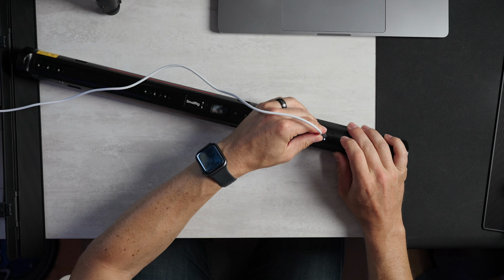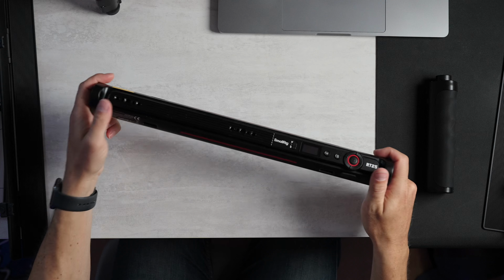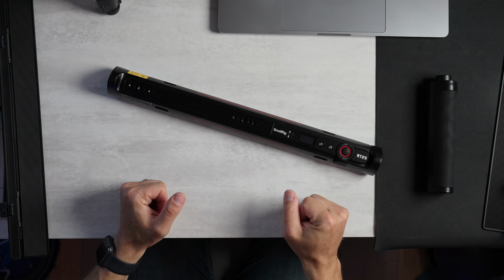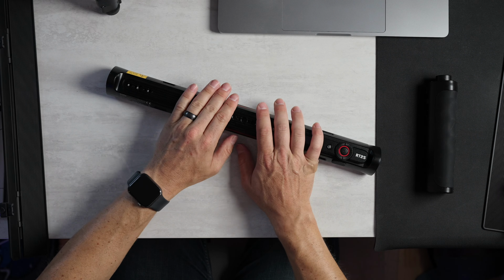Some people just need to have the battery built into the light, and this just wouldn't work for them. Like if you're connecting things end to end and you need to create a particular shape and you can't externally power it. Rail mounting system, very nice. Many mounting points on this. What I would say is the device itself is fairly usable, but the whole interconnectivity and interface, not so much. The hardware is great though.